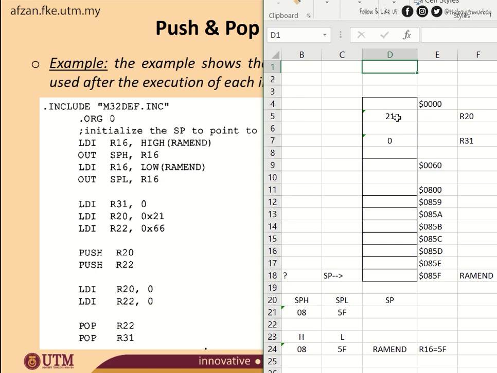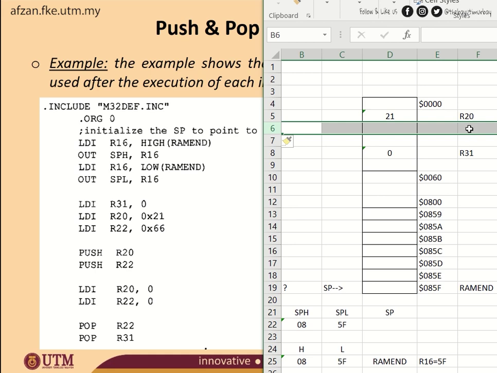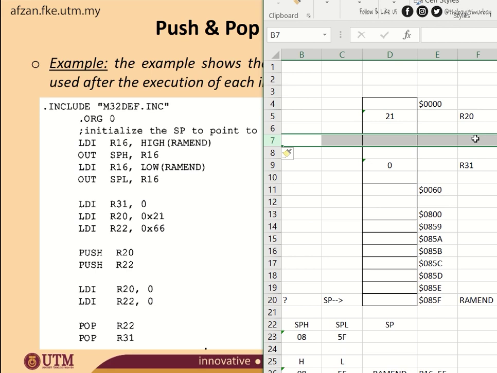So R20 got 21, and load I R22 with 66. So this is R22. Let's say your R22 is somewhere around here. The value of R22 now is 66 after we execute this instruction.